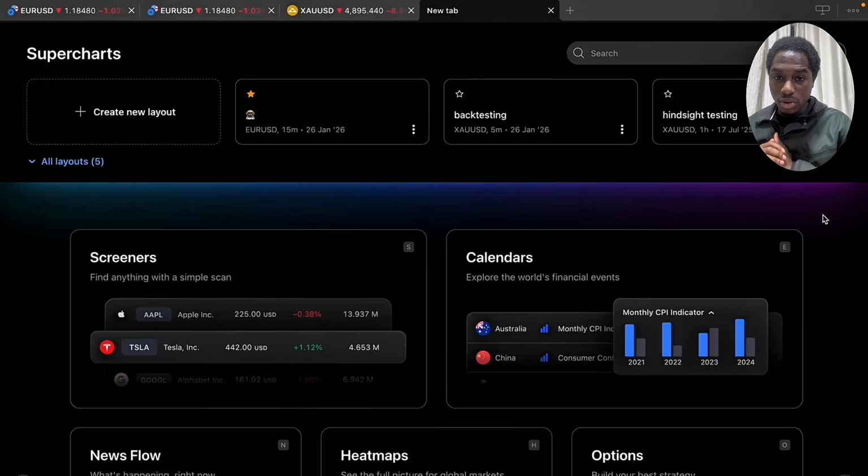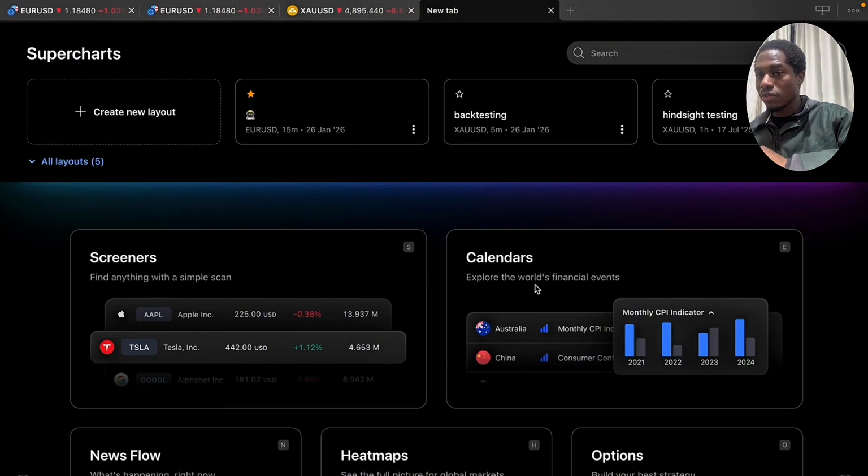Lads, I'm going to be giving you a full insight on how to use TradingView. This video is good for beginners as well as people who have a bit of experience that do want to utilize TradingView to its maximum potential. So I'm going to be showing you all of its features, how to use it properly, and how to utilize everything to the best of its ability.